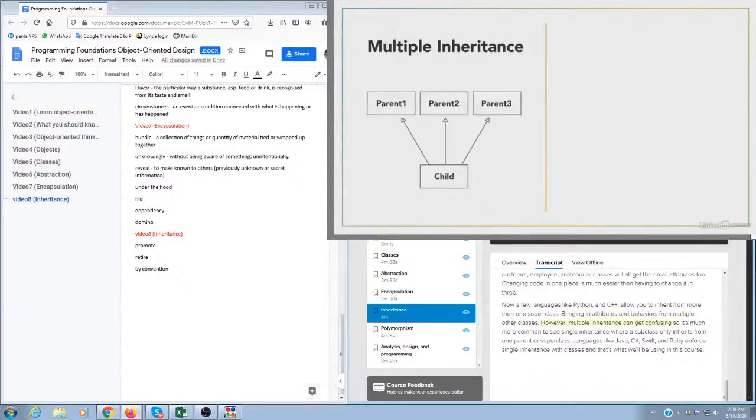However, multiple inheritance can get confusing, so it's much more common to see single inheritance, where a subclass only inherits from one parent or superclass. Languages like Java, C#, Swift, and Ruby enforce single inheritance with classes, and that's what we'll be using in this course.